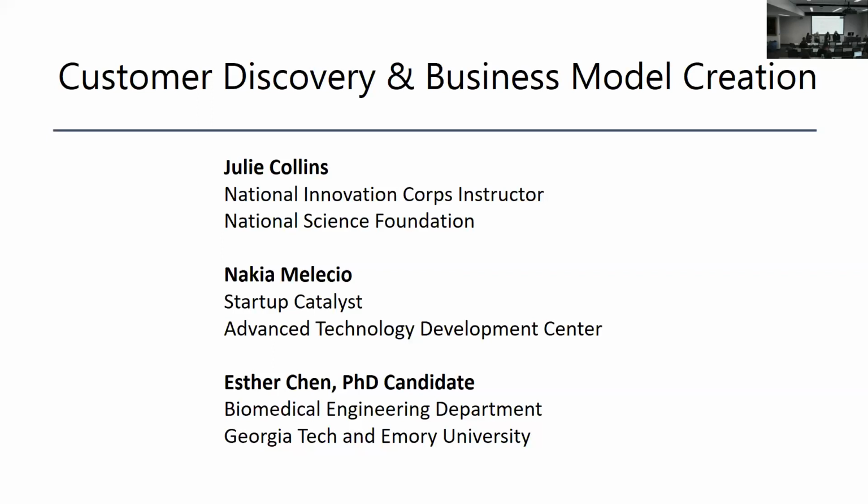But I think you can be at different stages of that. We had some very early stage teams where you have a vision that you want to commercialize something and you really want to understand the market so that you can better inform your technology and your research. That's also a benefit of going through I-Corps. The PI, a BME professor, got all these ideas for new grants and new ideas of how to direct his research just from talking to people. That was another really good thing that came out of this.